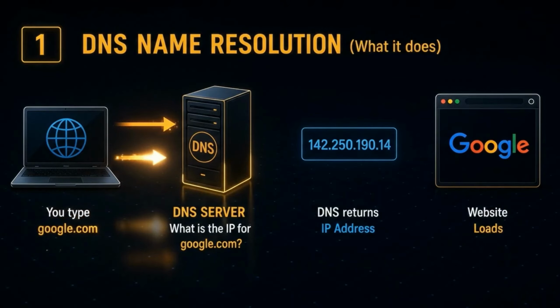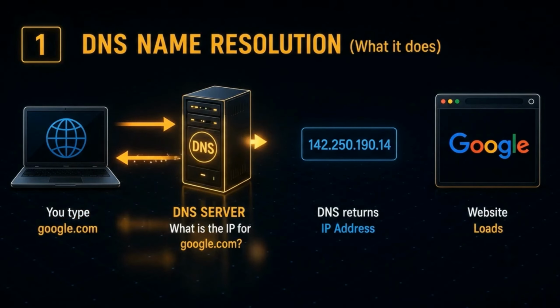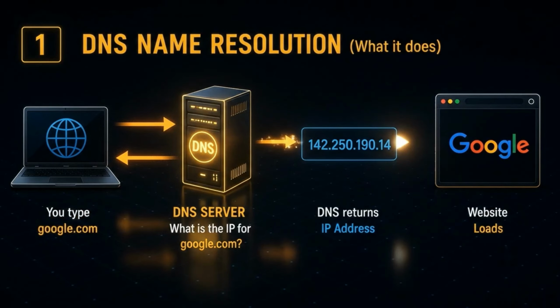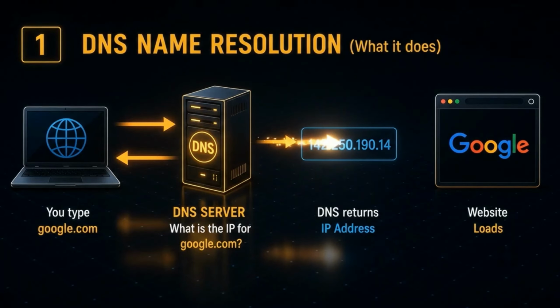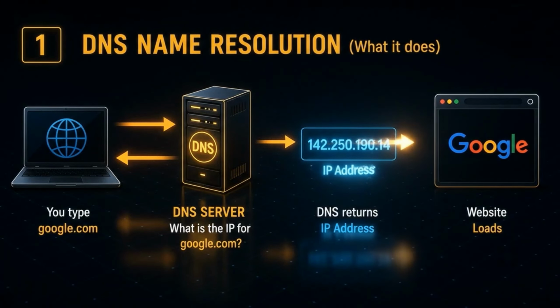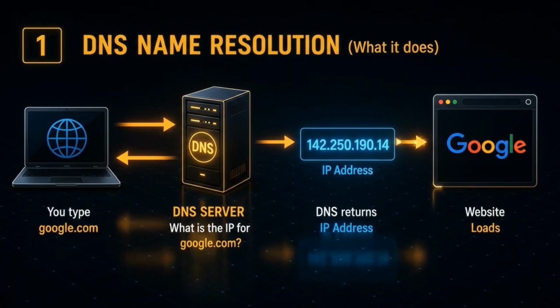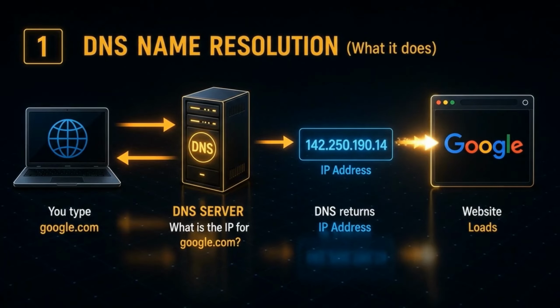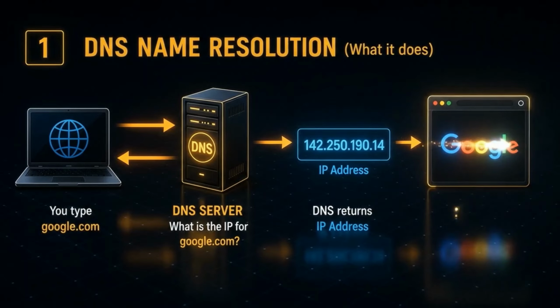Think about your computer. When you search for google.com, your computer doesn't understand that name. It needs an IP address. That's where DNS comes in. DNS stands for Domain Name System. Think of it as the internet's phone book. It simply translates a website name into the IP address your computer needs.